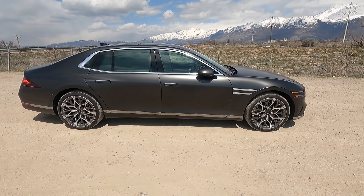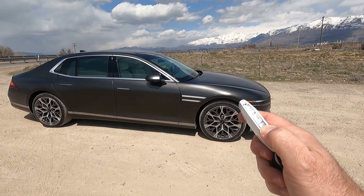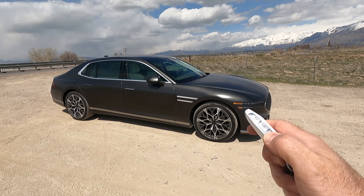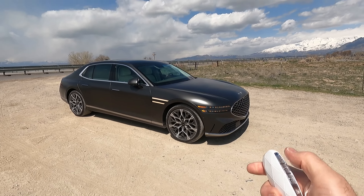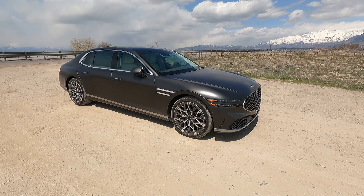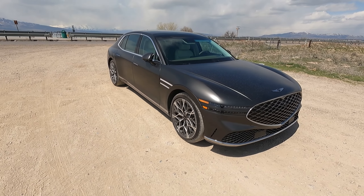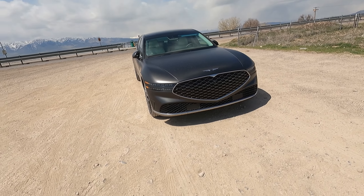Now let's go ahead and throw it into reverse — just holding down the reverse button on the key fob. That's where I want it, and then you can turn the car off — just hold the remote start button and it shuts off. I think Hyundais and stuff have that design feature too, so there are other vehicles out there with it. It's cool, but not something I really use.